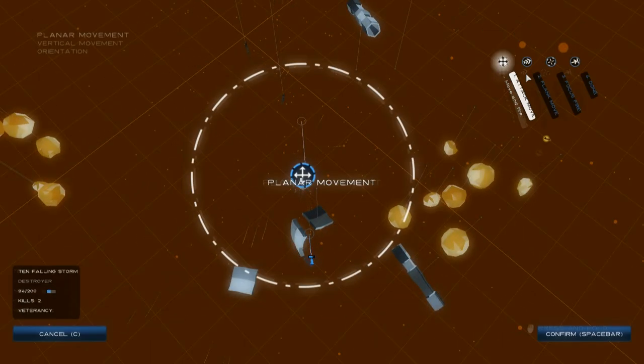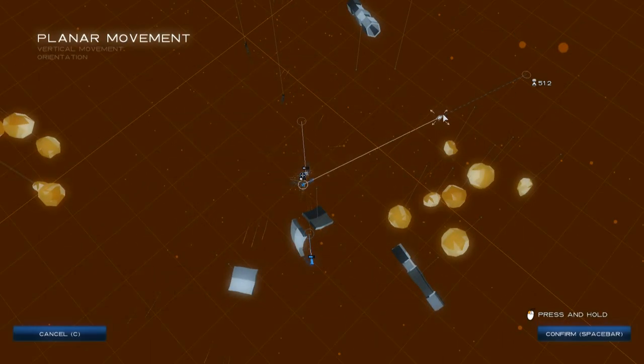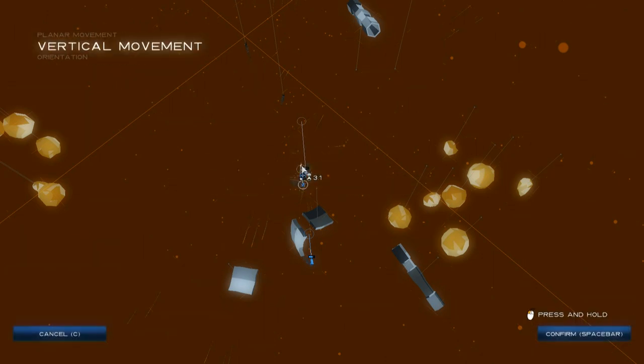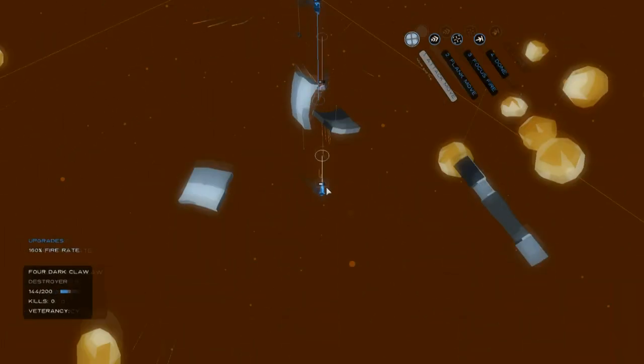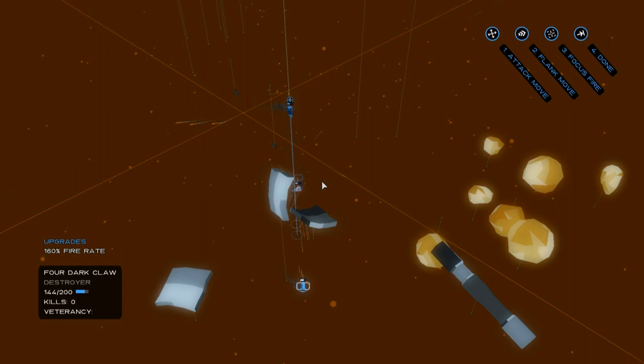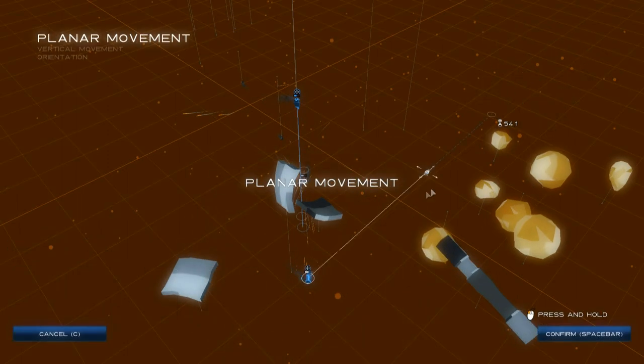So I might actually take him. I might move him out of range. I might actually move him just straight vertically. That's what I'm going to do, right? Because I want him... I feel he's taking too much damage, right? So I'm going to do that. Target him. And attack move. And... attack move?